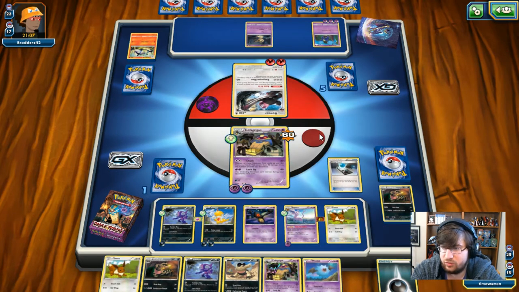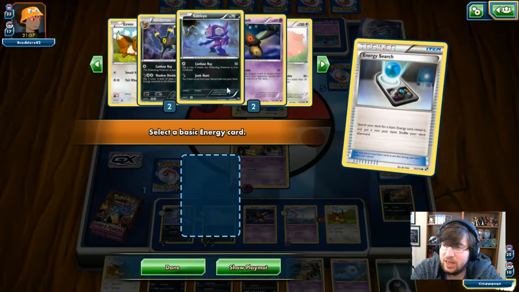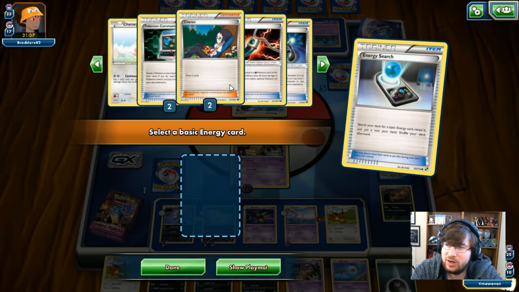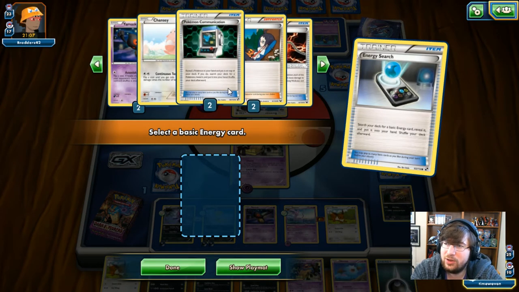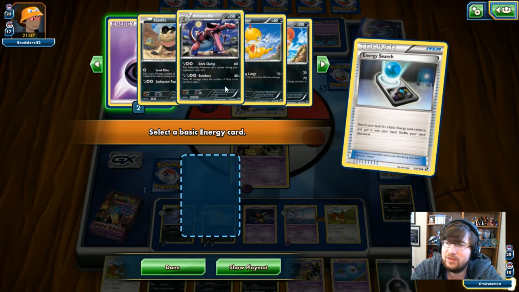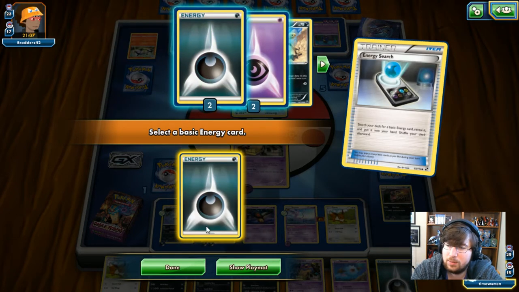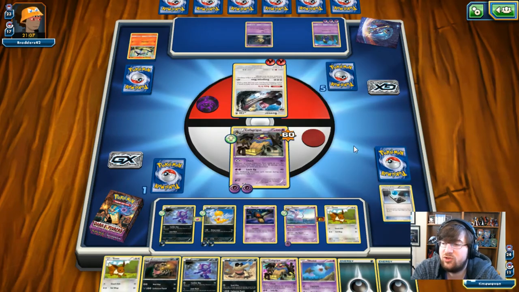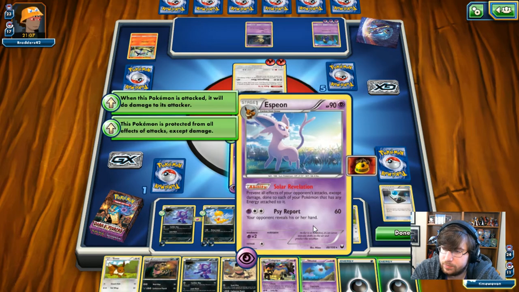I get another energy search. Are we serious here? Is there anything else in this deck? The 2 Umbreons are here. Like, look at all these cards. I could have gotten any of this. But instead, I'm going to get more energy. And that's with me pulling the energy at the start, too. Gotta remember that. I pulled energy.